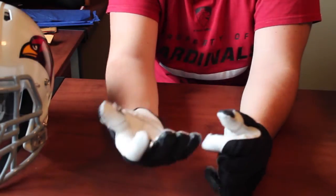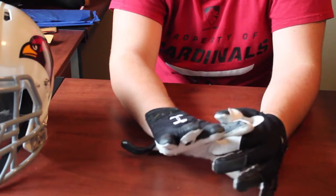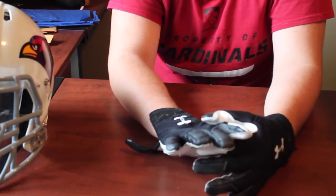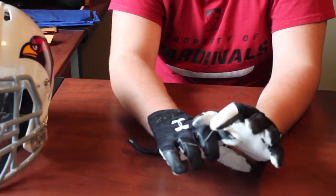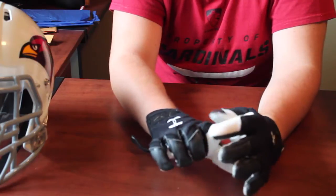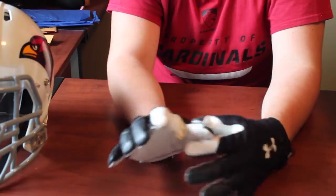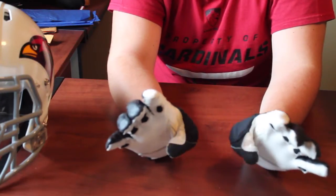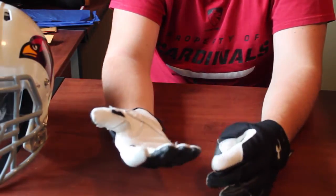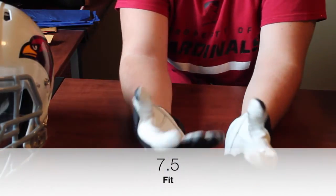Okay. Moving on, we have fit. Now, I didn't really enjoy the fit on these. It feels weird around your fingers, because they're tight, but my knuckles are slightly off. So maybe they wanted your knuckle to be around here, and they're just a little off on that. It was good on my index finger, but it was off on my 2 middle fingers, and the thumbs are kind of wonky. They feel good, but it's really tough. But what can you do? Okay, so for fit, I gave it a 7.5.